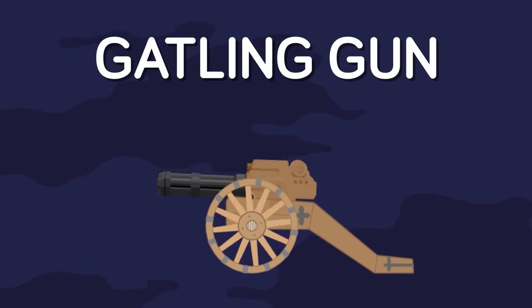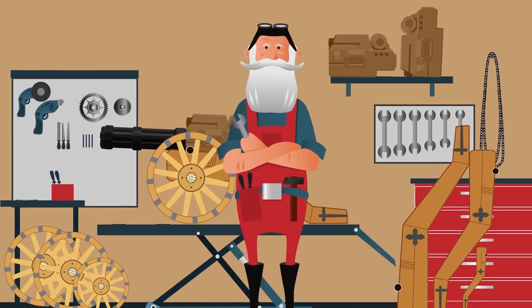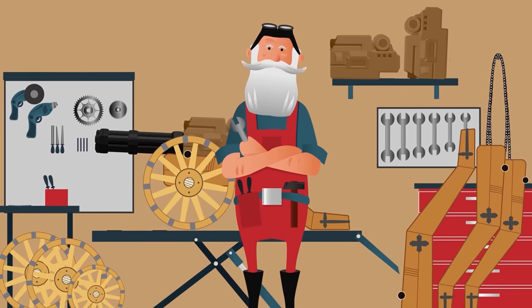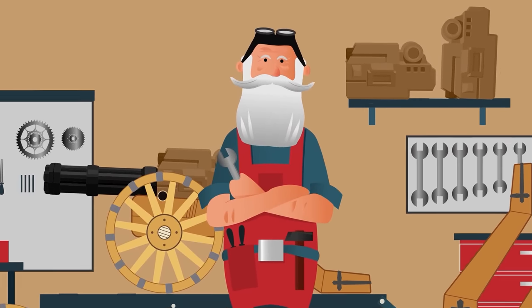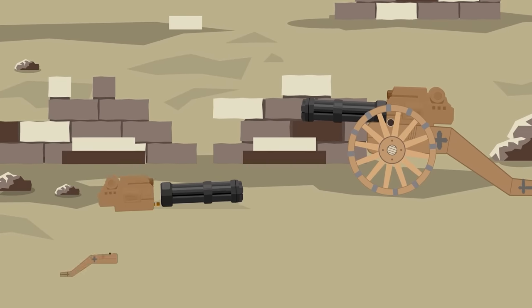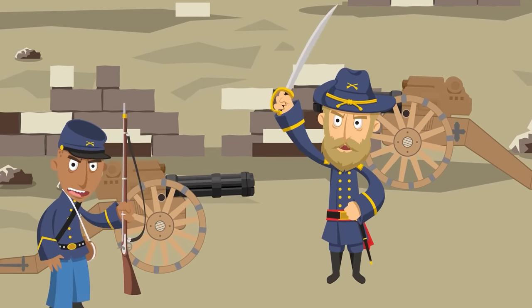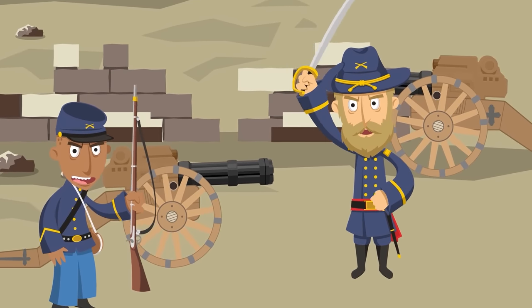The Gatling Gun. You've probably seen those Wild West movies where someone pulls off a sheet on the back of a cart, and on it sits a Gatling gun. In those days it was like pulling out a lightsaber. It was invented by American inventor Richard Gatling and first used in 1862. This gun is said to be the first kind of machine gun, and it was used in the American Civil War and also to easily take down tribes of Native Americans.